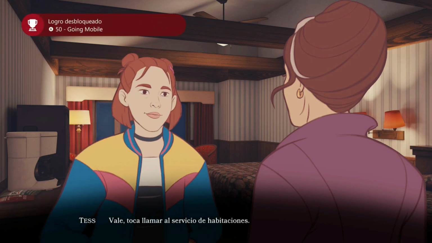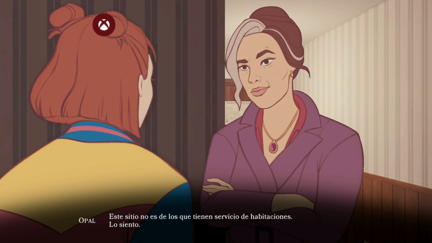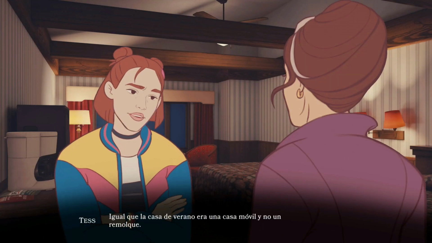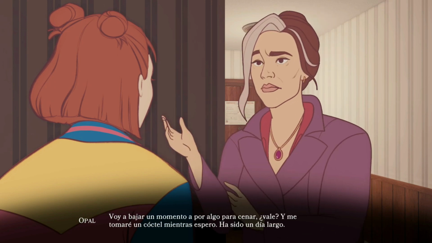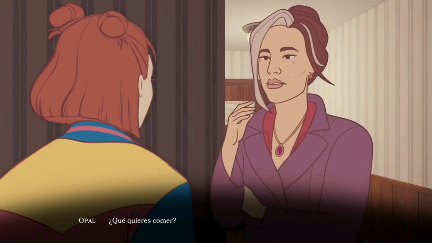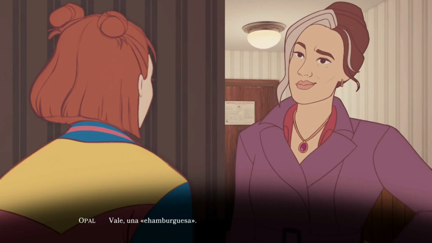All right. Time to order that room service. This is not the kind of place that has room service. I'm sorry. What? Hotels do room service. This is a motel. Just like the summer place was a mobile home and not a trailer. Right. But the other way around. But there's a restaurant and lounge right next door, though. I'm gonna head down there and get us dinner, okay? And I'm going to have a cocktail while I wait. It's been a long day. I'll be back with something to eat soon. Well, all right. That's almost like room service. What do you want to eat? Oh, burger? Burger it is. Do your homework.